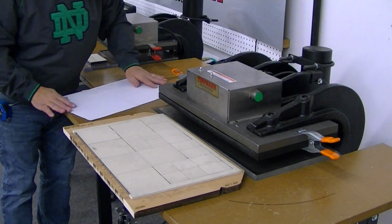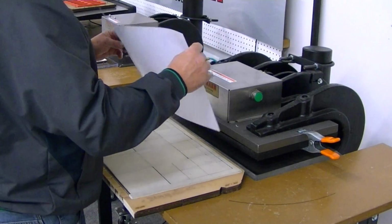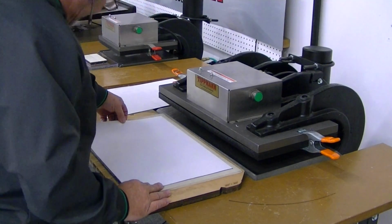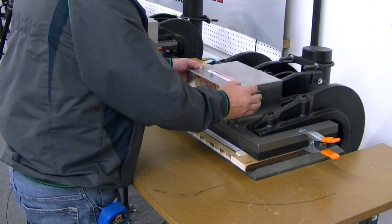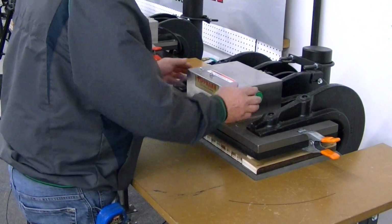I'll lay this here. We'll actually do one more. I'll show you how I laid that on. Now I cut it with the white side down. I'm going to go ahead and cut this one with the black side down. Lay that inside the perimeter here. Slide that in, leave about an inch out. Slide that back in.